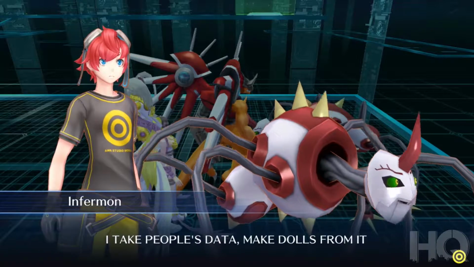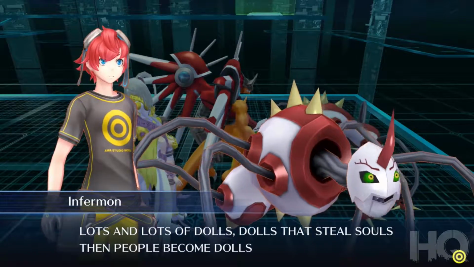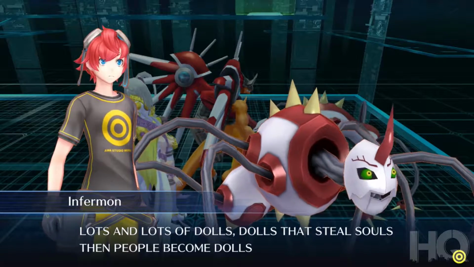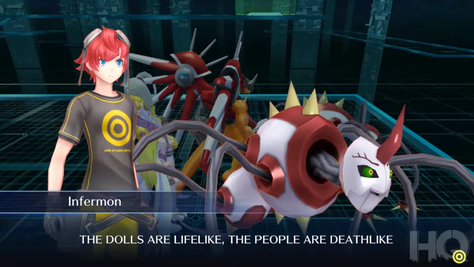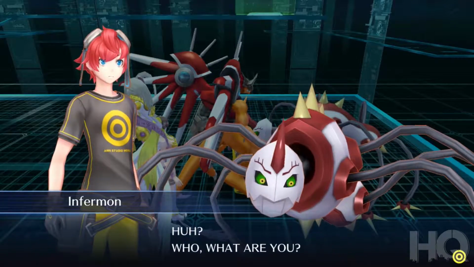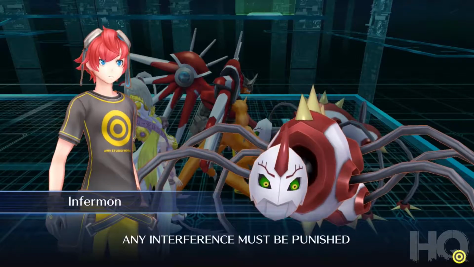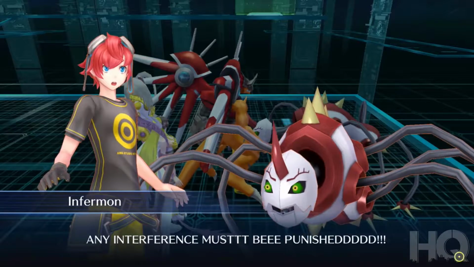Infernamon: I take people's data and make dolls from it. Lots and lots of dolls. Dolls that steal souls. Then people become dolls. The dolls are lifelike. The people are deathlike. Huh? Who are you? What are you? Any interference must be punished.